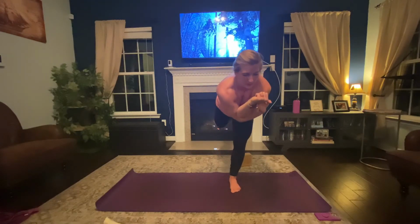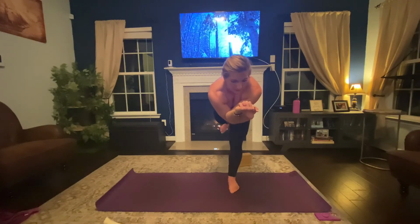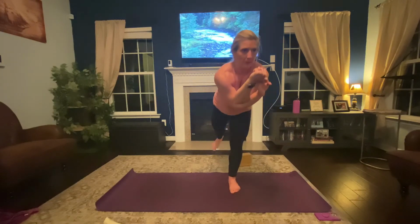All right. Another warrior three with eagle arms. So stay here and then start to extend that back leg. Great for ankle mobility, great for building foot strength. And then back to mountain. Deep breath here.